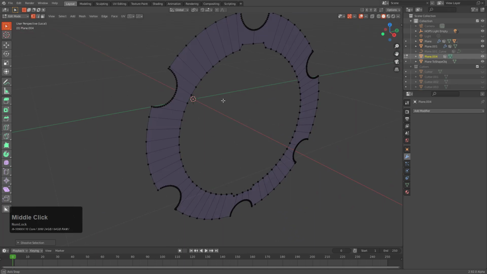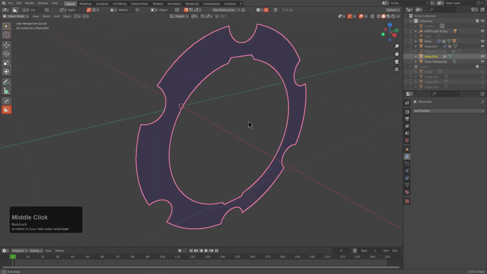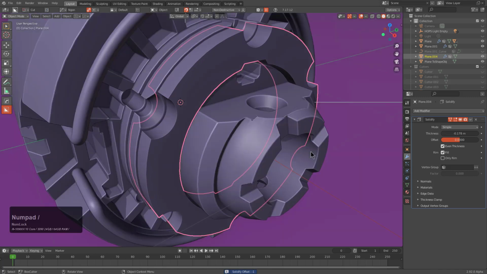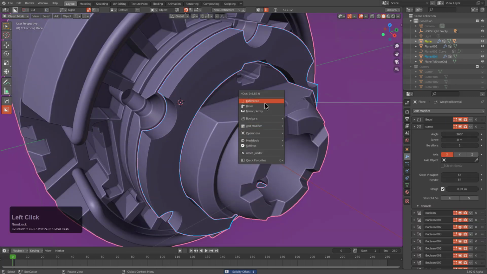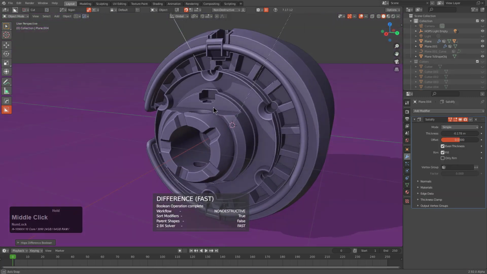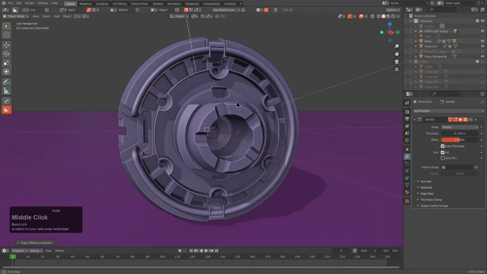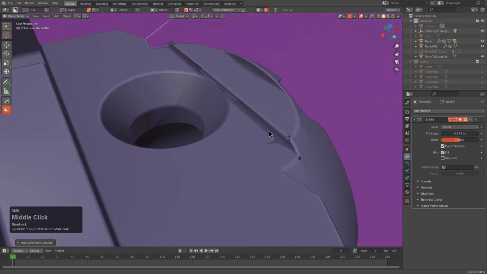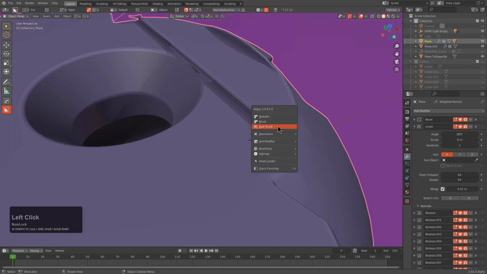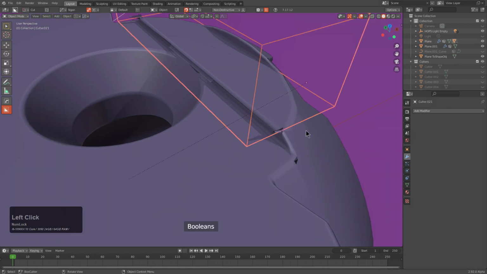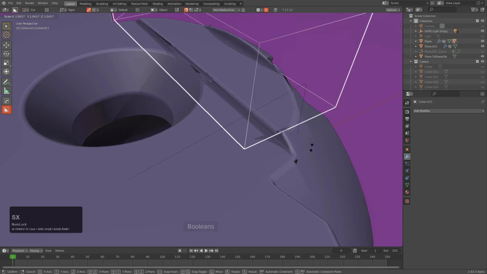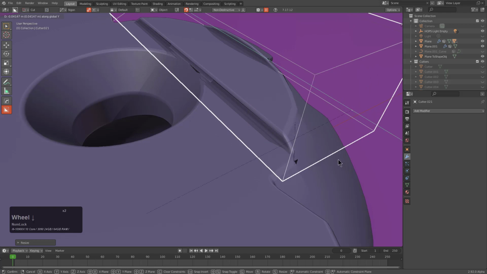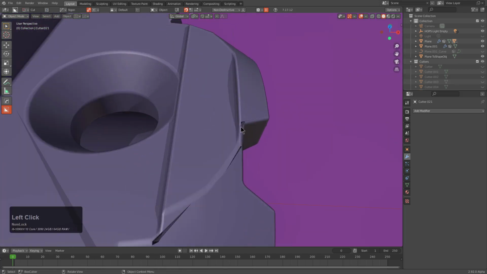I'm being a little OCD with this, but let's press Q, Solidify, press 2, and we can now come back here, select the main shape, perform a difference, and did that work out for us? It appears so. I saw an area up here that didn't look very good. I don't know if I'm really digging what is going on here. Let's just bring it out, try to even it a bit.